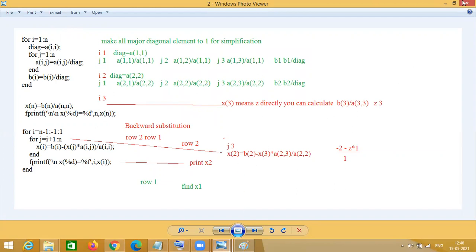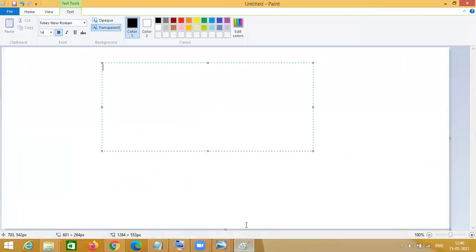I'll copy this entire code, or I'll write it there. x2 is equal to v2 minus x of 3, into a of 2 comma 3, and this whole term is divided by a of 2 comma 2.